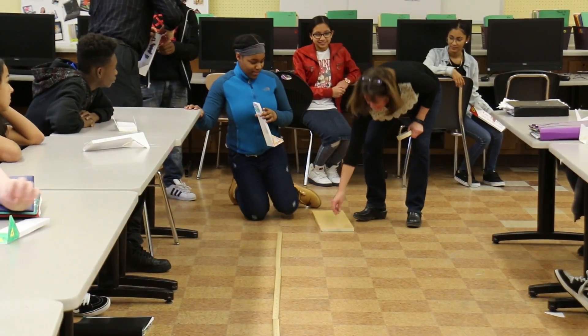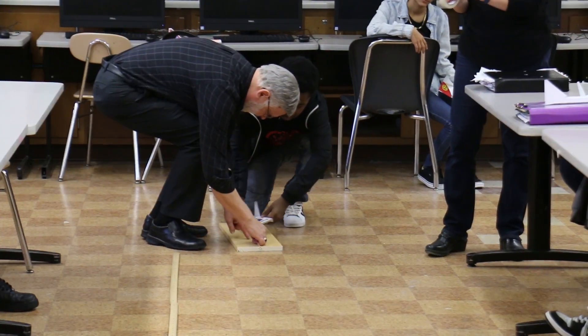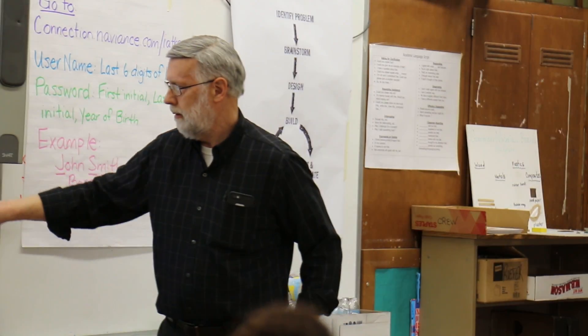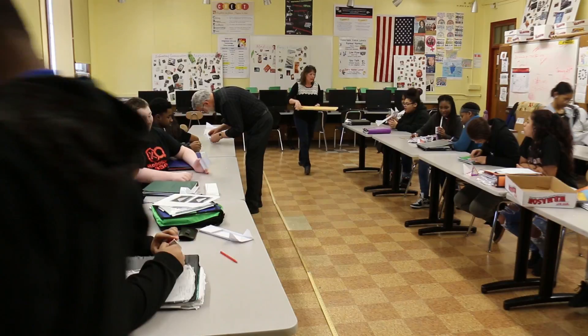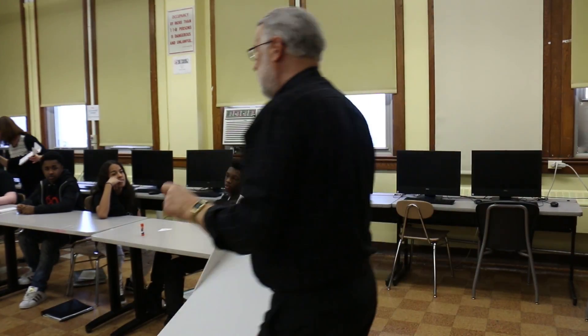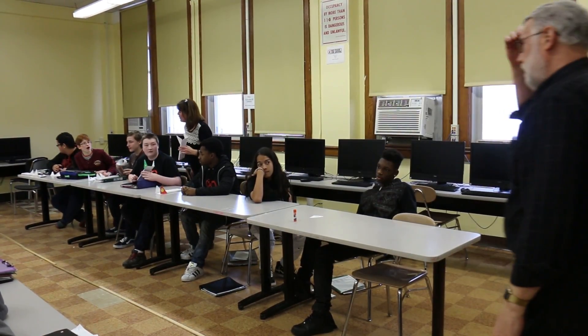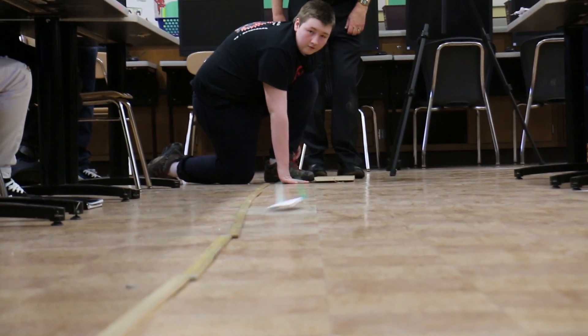But Kriegel and Grant use even the failed launches to teach a lesson: let's try a rubber band, so we have to think again — thinking like engineers do. This isn't Kriegel's first time in front of a classroom. He was working at Kodak in the 1990s when he took part in the company's 21st Century Learning Challenge, a STEM-based volunteer program that, at its peak, had 1,500 engineers and technicians in city classrooms — a STEM initiative before the STEM acronym, at a scale we haven't matched since, anywhere in the world.